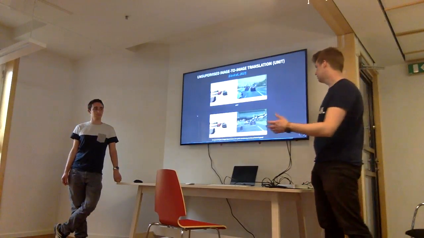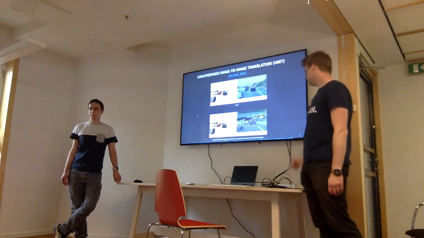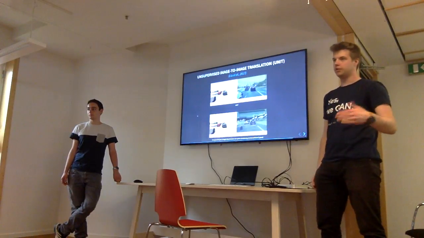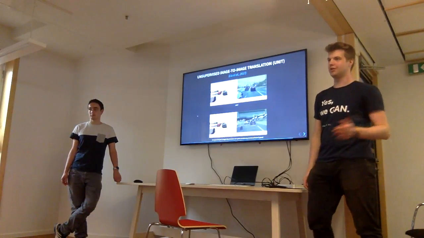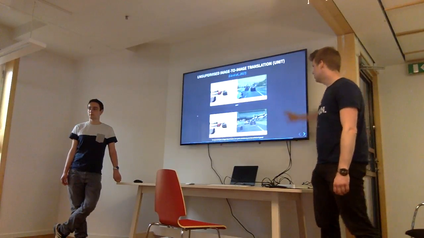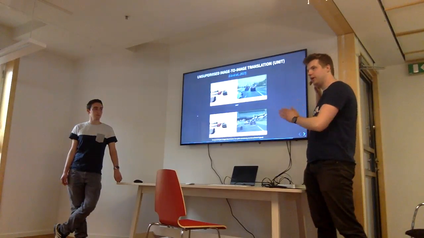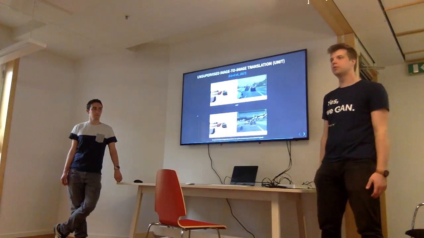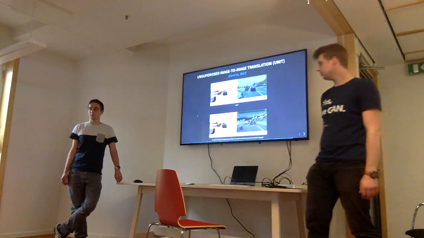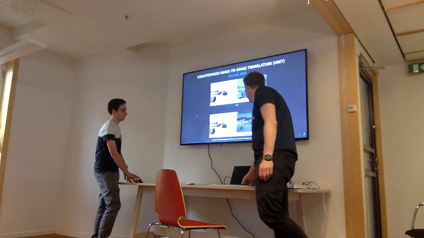And I noticed during the training that if you don't have cycle consistency and you don't have a shared data space, the training is very unstable. You see this mode collapse. And with just UNIT, even after a very small number of updates, the results look pretty reasonable. So that's, I think, an important conclusion.